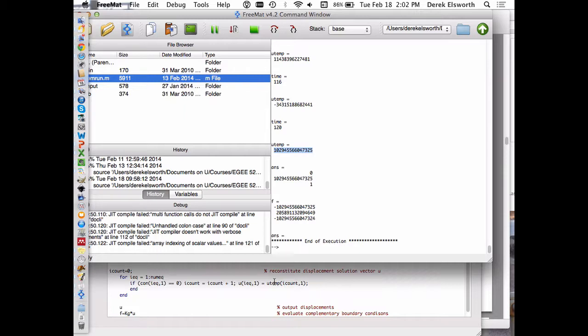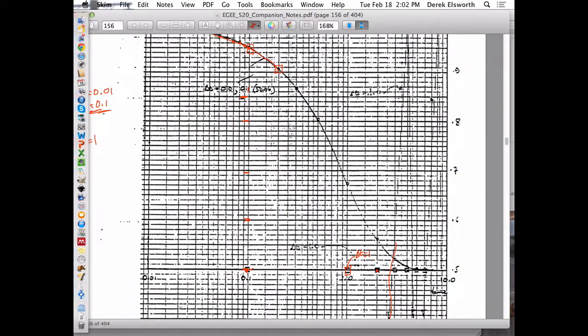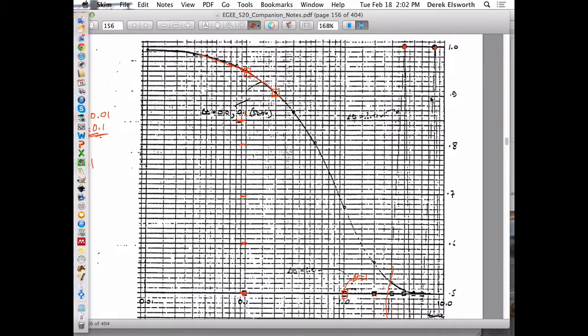And so it will never capture the true behavior that we expected. You only do that if you're able to put in more elements, which of course you could do if you so wanted, but I won't waste our time doing that here. The other thing is that depending on the method you use and the time step, it's either conditionally stable for lambda less than 0.5, or unconditionally stable but not necessarily the right answer if lambda is equal to half and larger.